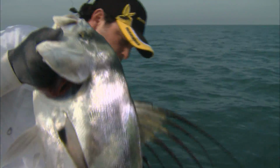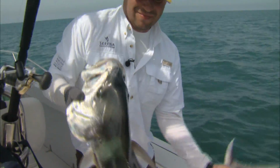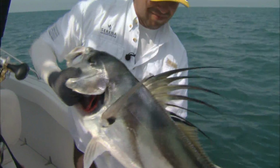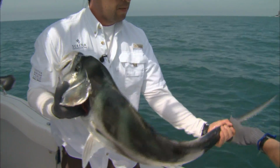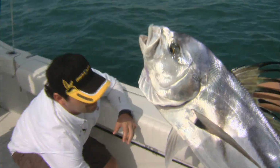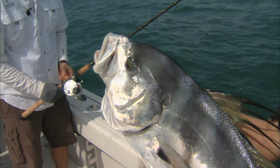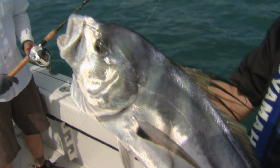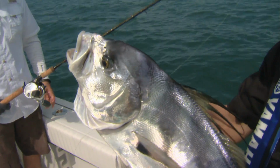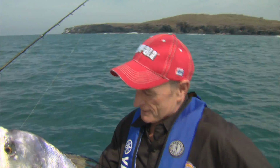Beautiful. Now you know what? I'm going to grab him too by the tail. Hopefully he won't jump out of my hand. Okay, we're going to try this, Jonathan. Great landing job. I'm going to see if I can hold him. So I'm going to try putting him on my work clothes. So there's a classic roosterfish right here from Mazatlan, Mexico. We're fishing at Serena Marina Golf Course and Residences. Got beautiful accommodations, and this is the type of fish. Notice I'm using my leg to hold it up.